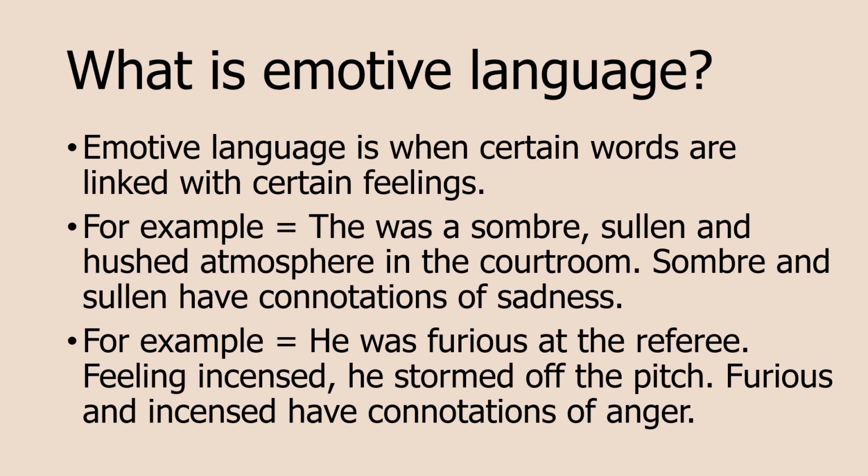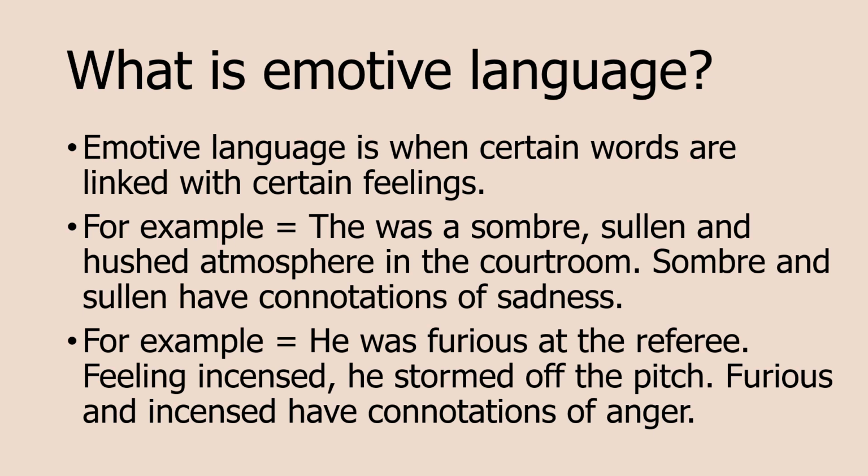So what is emotive language? Emotive language is when certain words are linked with certain feelings. And as writers, when we use those words, we can trigger those associated feelings in our reader. For example, there was a somber, sullen, and hushed atmosphere in the courtroom. Adjectives like somber and sullen have connotations of sadness. So by describing the courtroom as somber and sullen, it's a sad courtroom. This in turn might make the reader who's reading this description feel or pick up on the sadness.